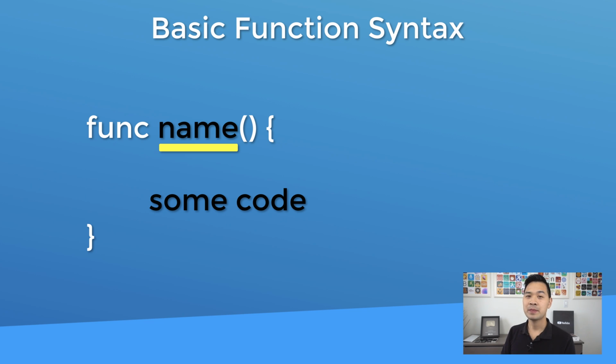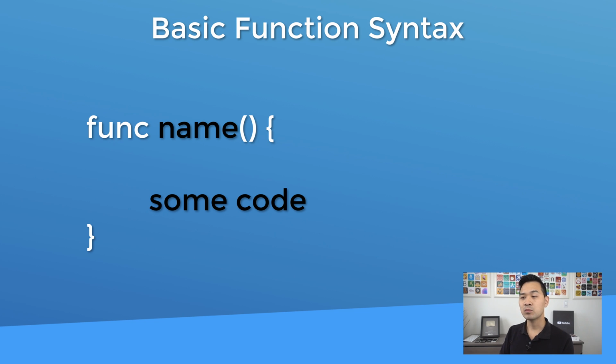Following the function name, you have a pair of parentheses. Now, in the basic function, we're not going to have anything in between these parentheses. But in the next lesson, we're going to learn how to add input parameters, and in between those parentheses is where you would specify those parameters. For now, we're just going to leave it as two parentheses with nothing in between them.